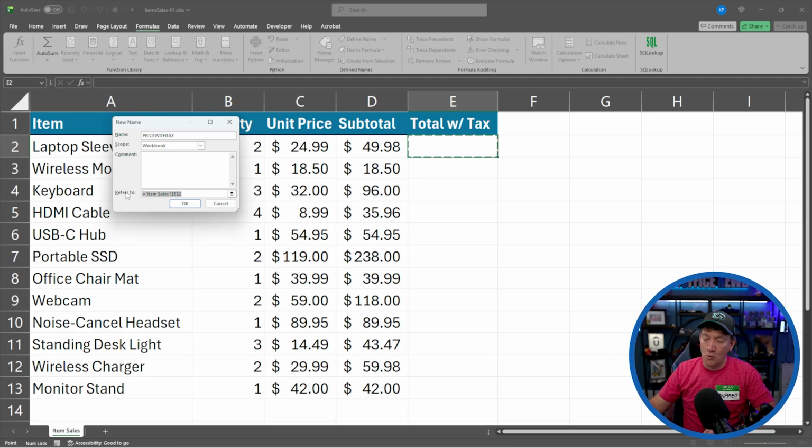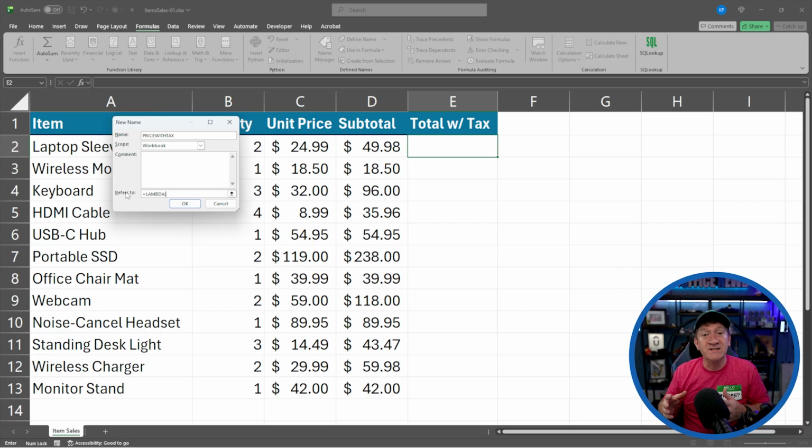The next thing, what does this name refer to? Well, in our case, it's going to return a value based on a calculation. And I'm going to utilize the Lambda function built into Excel to create this calculation. So I'm going to say equals LAMBDA, open parentheses. Now the Lambda function really takes two things. It takes an argument or a parameter and a calculation.